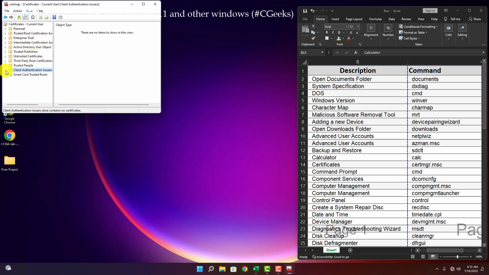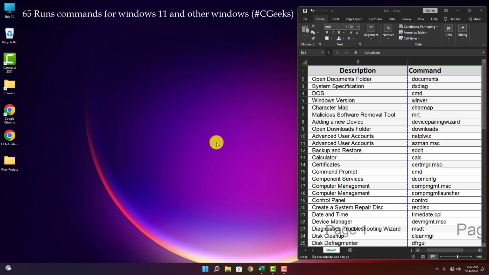You can have options for your certificate. You can add action. You can find certificates. The DOS command line interface, CMD, is already done. Command prompt.